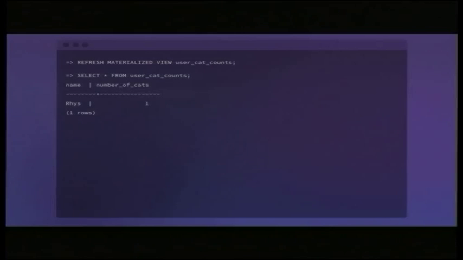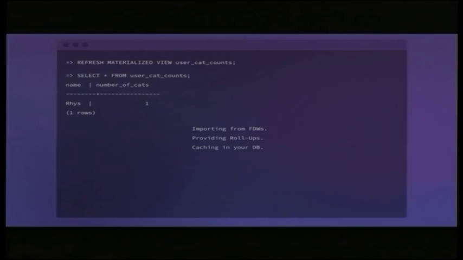What I personally use Materialized Views for is importing from other Postgres tables. So we might have a team over here who's got a list of users and some sort of attribute. I'll periodically pull them in with a cron. We also do roll-ups of data that doesn't need to be that fresh, and also add some caching into the database. So it's basically caching a query. As of Postgres 9.4, you can refresh them concurrently without blocking other queries. But if you do issue a refresh, it's got to go through everything again and do it from scratch. We might see partial refreshes in the future, and that would be really exciting.